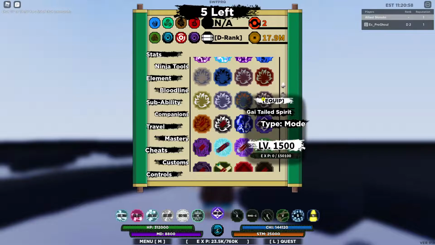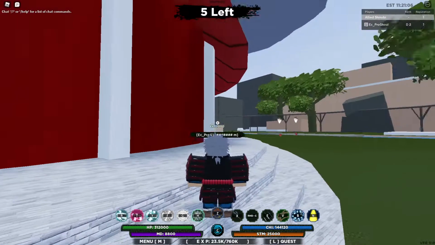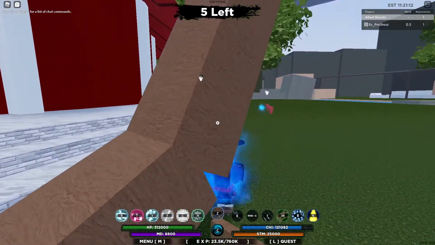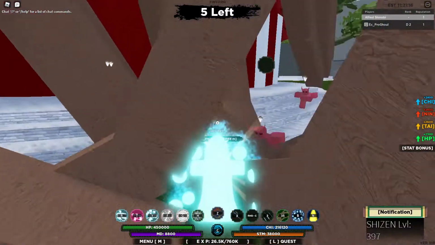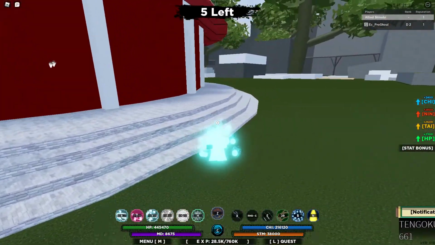What tailed beast would be best for it? I'm thinking like 7 tails? Honestly, any tailed beast. I have all the tailed beasts maxed. Alright, I'll probably just use 7 tails then, only because I think it looks good with Tengoku.